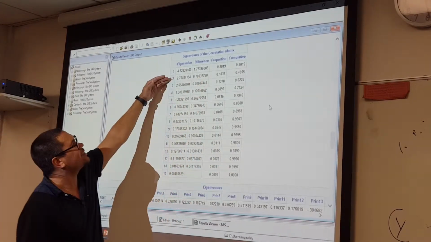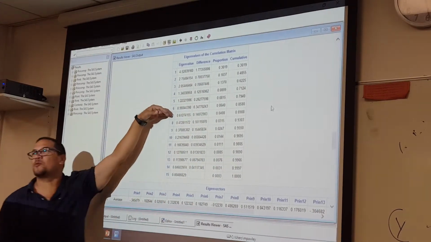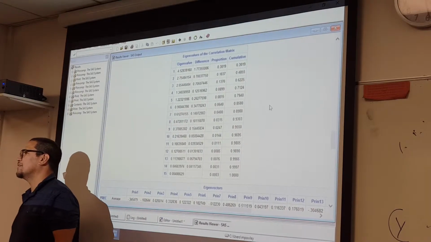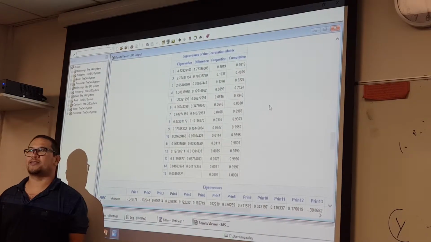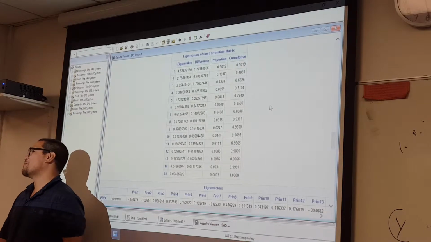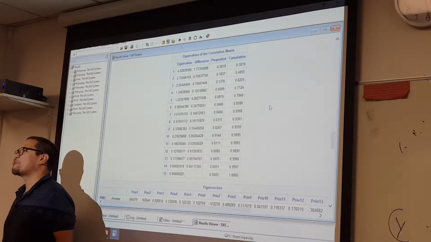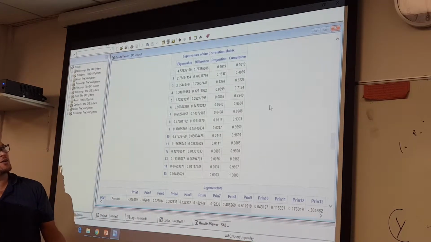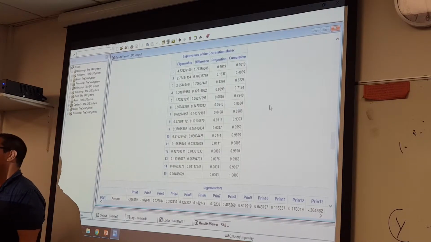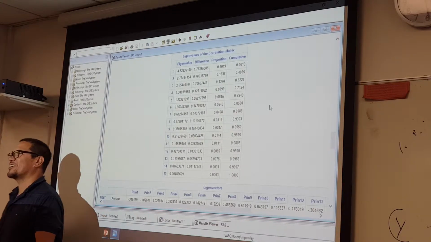So really, actually, how many axes do we want? That's the big question, right? Well, for plotting purposes, the answer is 2, or maybe 3, right? But if we want to summarize the data really well, how much is enough? It's hard to say, right?